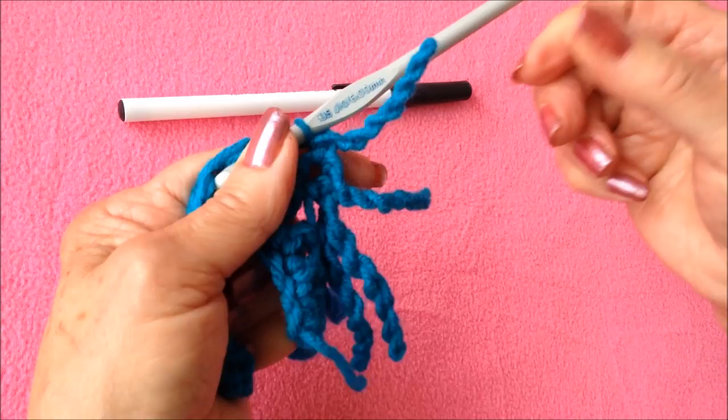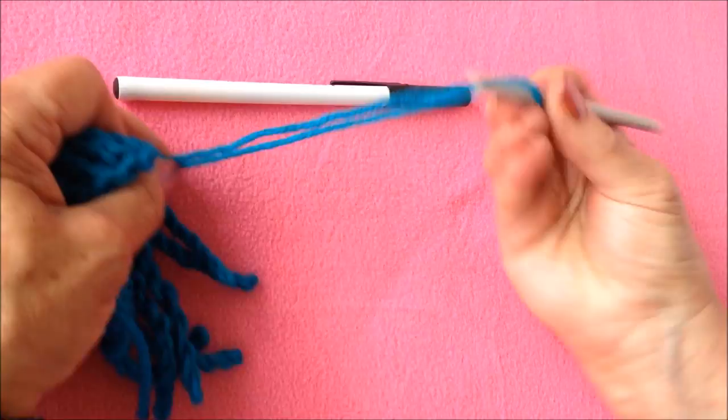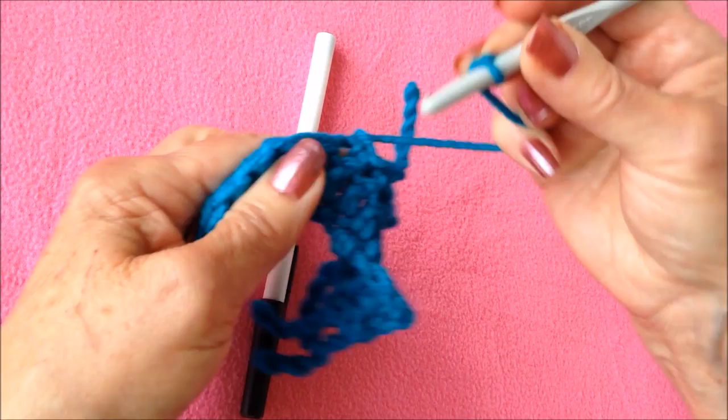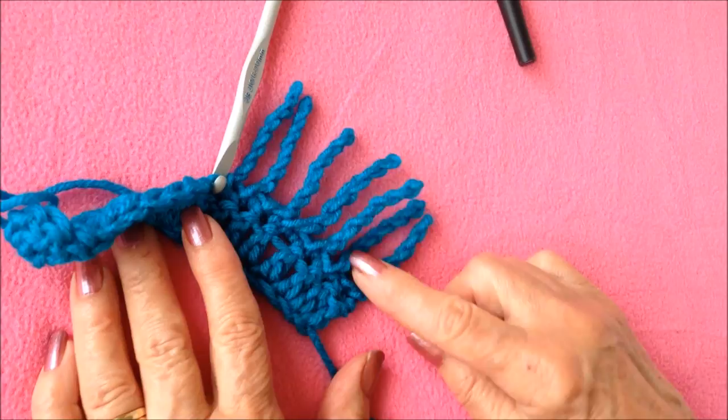So I'll go into the next stitch, single crochet, stretch to the length that you're going to use, twist around 20 times. Hold it with your little finger, come back into the same stitch, slip stitch, and then just let it go and it will curl upon itself. And that's how easy it is.